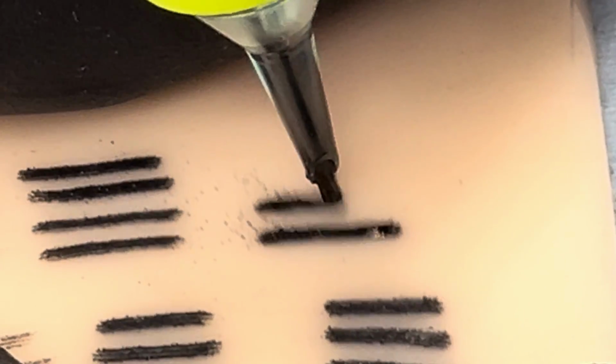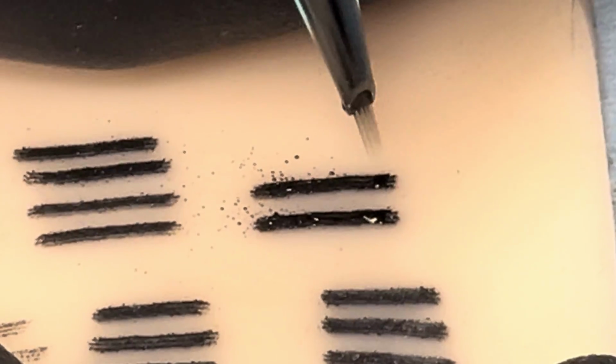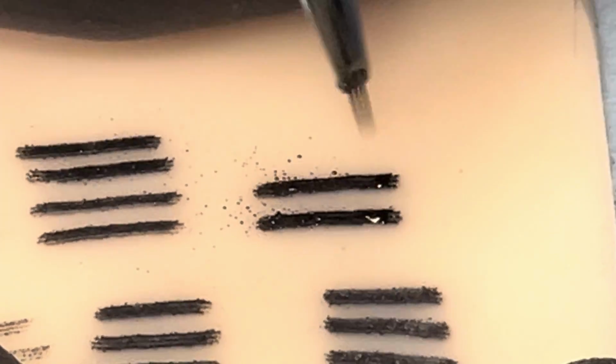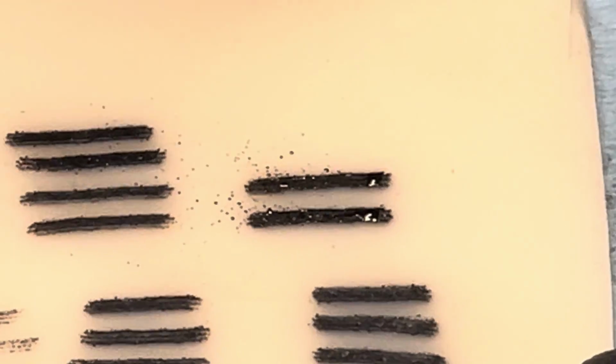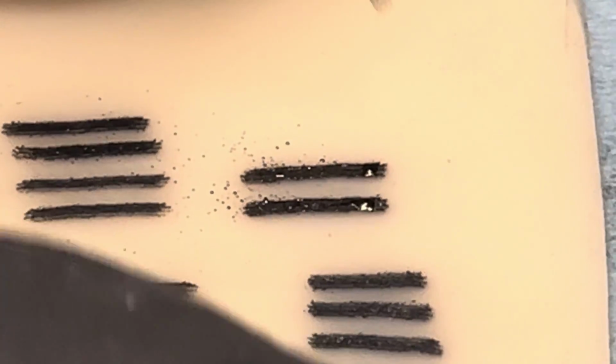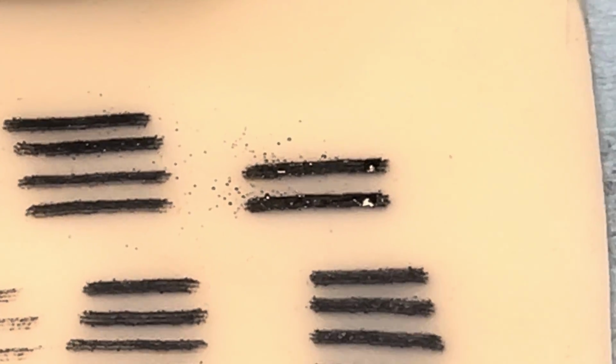So what that means is when this is on human skin and it heals, these lines are not going to stay true to the integrity that I use. Ink always settles in the skin, and when that happens, it spreads out a bit. So that's another reason why understanding hand speed and voltage is important, because if we're going to be doing designs that have a lot of dainty lines or fine lines and details, we have to understand hand speed and voltage, so that way when the tattoo heals on human skin, it stays true to the integrity and the line weights that we originally chose.